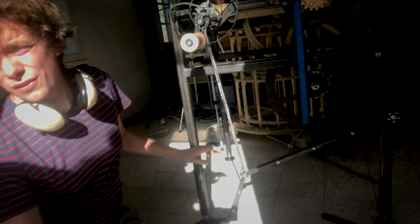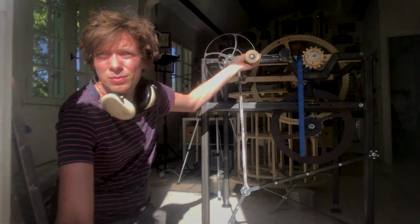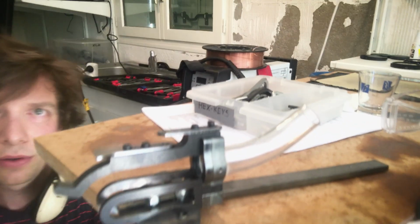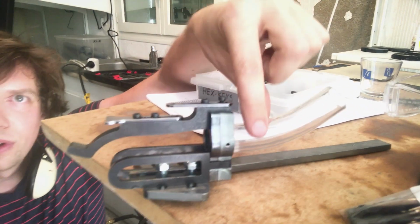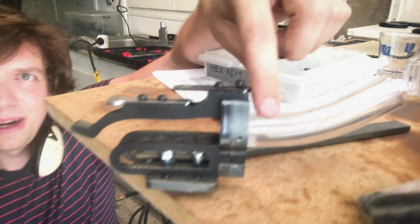And then here is interesting. We have finally the treadle pedal on the machine. So, if you can see this motion. What I want to show you here is how cool this acrylic PMMA pipe looks when it meets the metal. That is so mad scientist. So this is where the marble is going to enter.